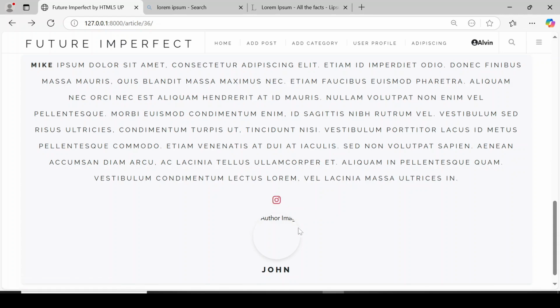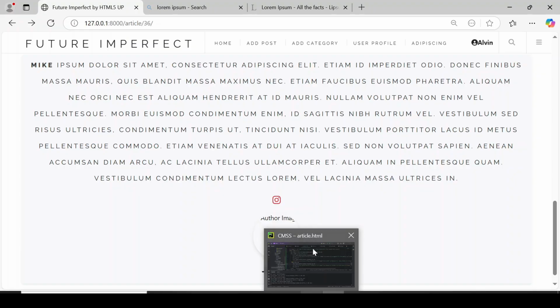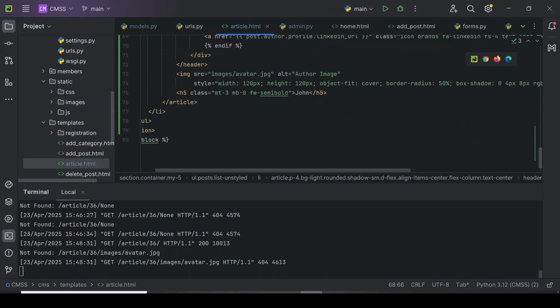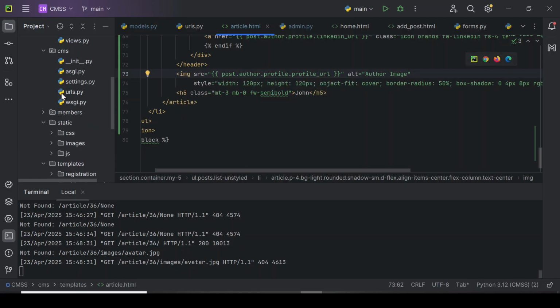So now we need the image for Mike. So let's scroll down to where I have the image, which is right here. You know how we did the image last time. We're just going to do the same thing. Post dot author dot profile dot, I think I named this profile underscore URL, like how I did it the first time.